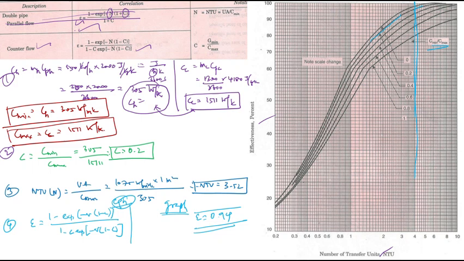Then from the fourth step, you are going to find the heat transfer. Already you know the effectiveness is equal to Q actual divided by Q maximum. Here you are going to calculate it for the hot fluid. You calculate for both the fluids. First you are going to find for the hot fluid.